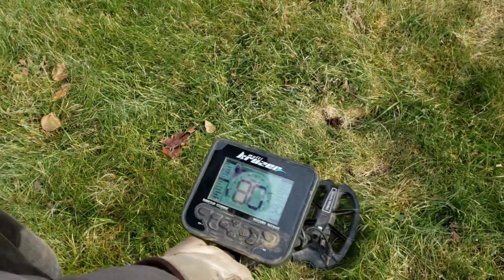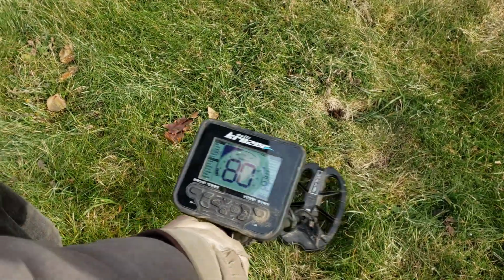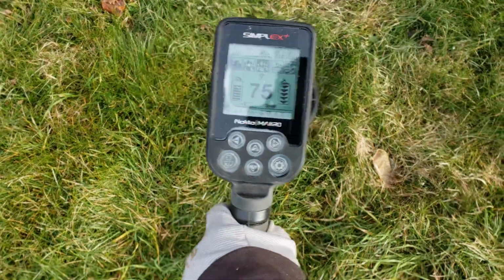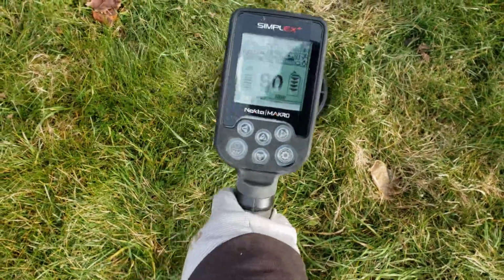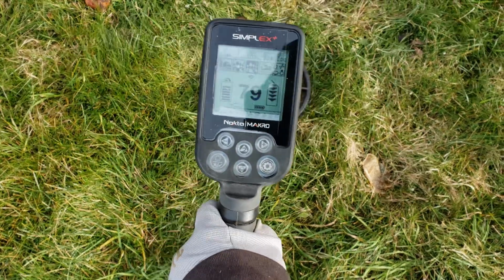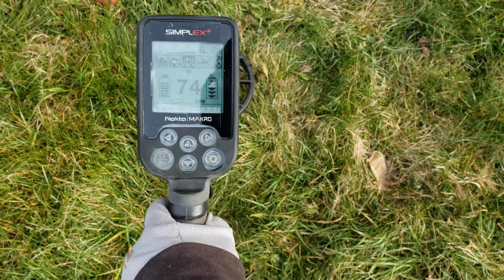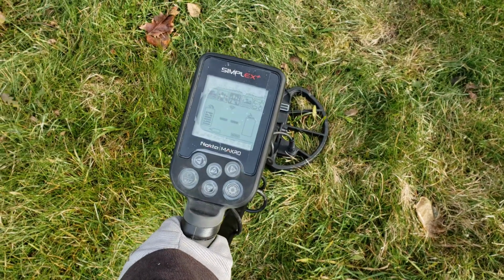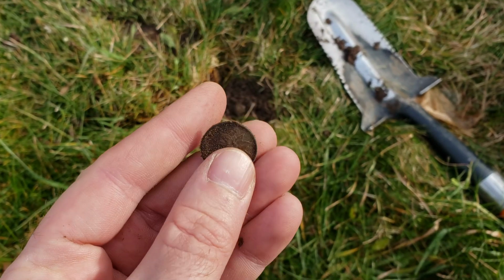John's gonna find us one more target, and then we're gonna test them. What are you getting, 80? Penny? Okay, hold on, mark that spot. I'll be right there. Yep, 79. He's getting 80, I'm getting 79. I'm telling you guys, this is a Makro in disguise. Yeah, just a penny.